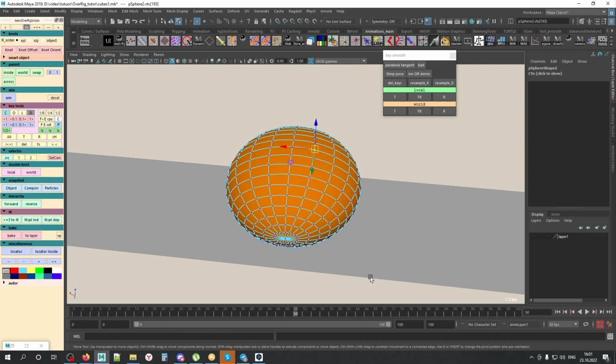It doesn't matter which component you use, but there is a difference: if you remove the animation from the vertices or the edges, only translations are going to be removed. If you're removing animation from the polygon, then both rotations and translations are removed.